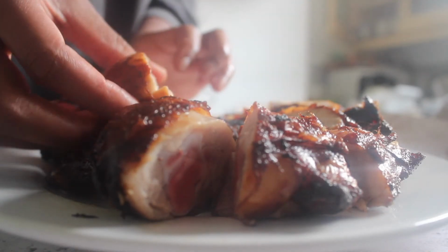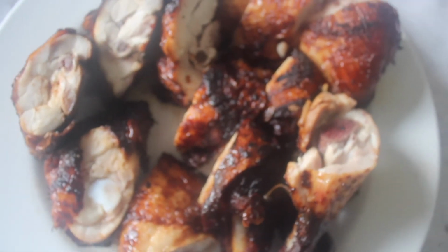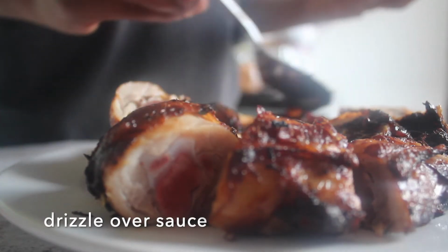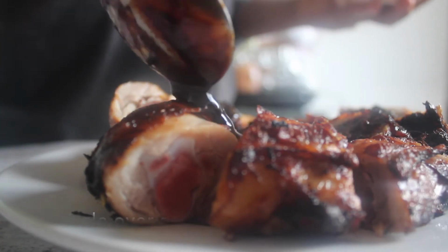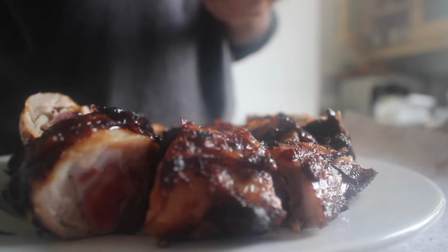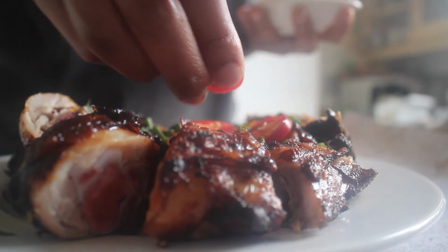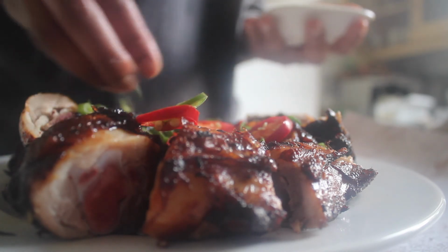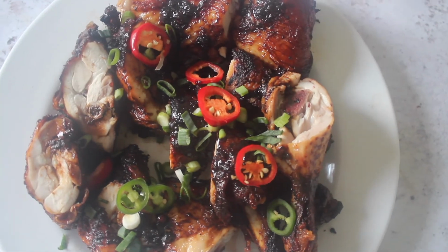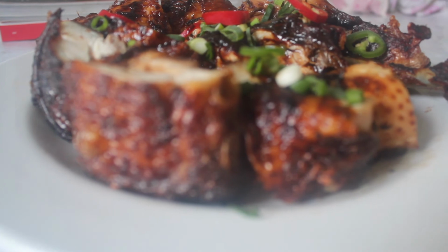Perfect. As the chicken's finished now, we just want to finish this off with our sauce that we made. So if you just drizzle that over the top and put a little on the side as well. I'm going to chop up some spring onion and some chilies as well, and then just sprinkle them over the top. And that is it. That is my Chinese style fried chicken, which you'll find in Guyana or Trinidad.